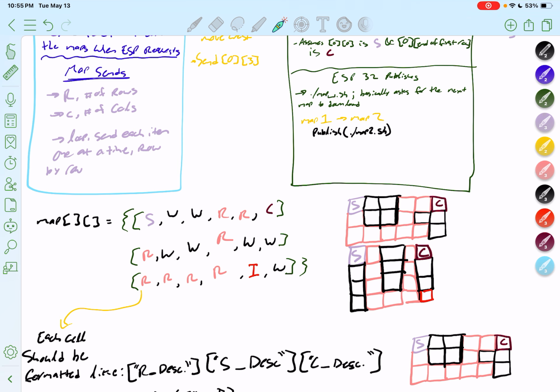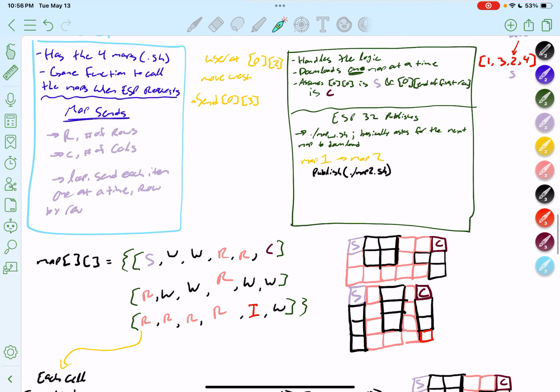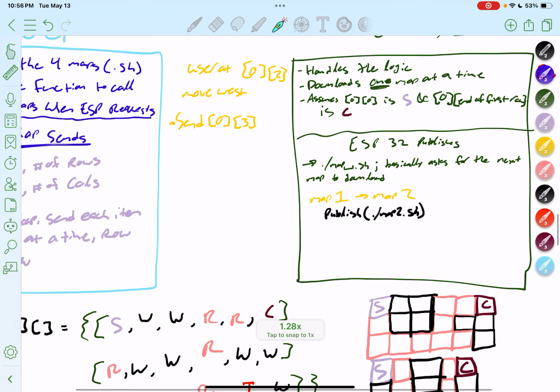I don't know how to make a 2D array using a char array. Maybe you could do a char 3D array, because this is basically a string right here. So this is the same thing as a 2D string array, but I'll have to see what the bash syntax is like. But basically it'll send each one over like this.